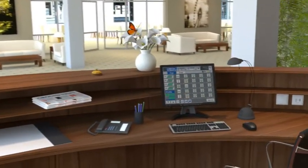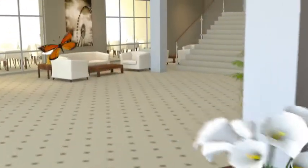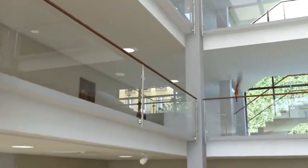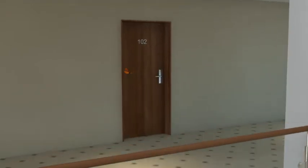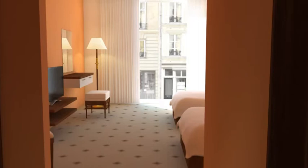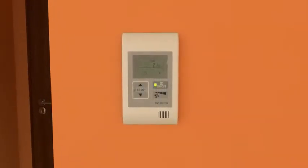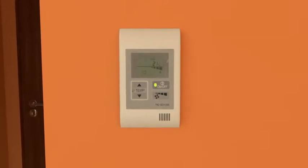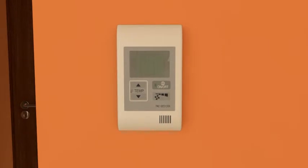Units are monitored and controlled centrally from the reception, for instance. The air-conditioner unit is only activated when the hotel guest checks in. When a hotel guest opens the room door using the card reader, in addition to the light and TV, the air-conditioner is also switched on. Guests can set the room temperature and fan speed themselves using the remote control. If a window is opened, the air-conditioner switches off automatically and on again when the window is closed.